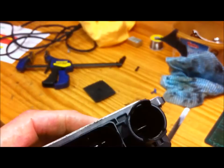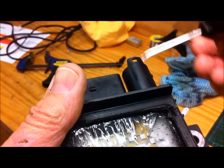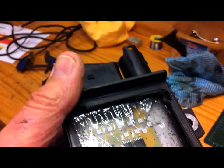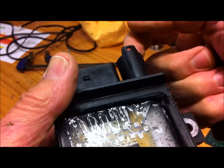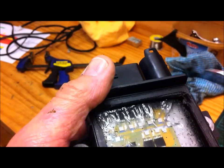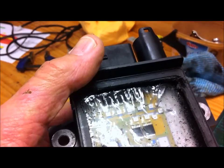My theory is that vibrations are transmitted along this cable that comes into this socket here. It's a very heavy cable — I don't know exactly how many amps, but it must be 50 amps or something like that. It's a solid copper cable. My theory is that high-frequency vibrations are transmitted to this terminal, so the end of the terminal inside is vibrating constantly and eventually causes these wires to fatigue and snap where they connect onto the copper terminal.